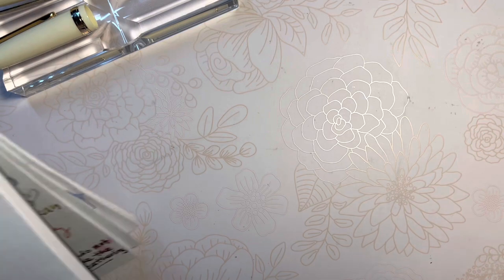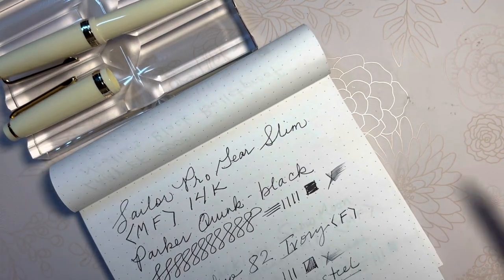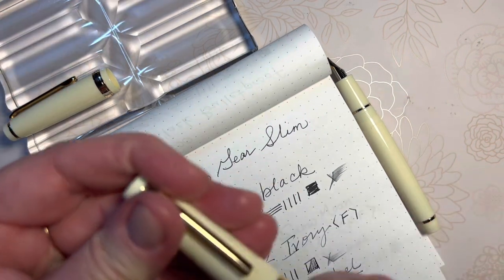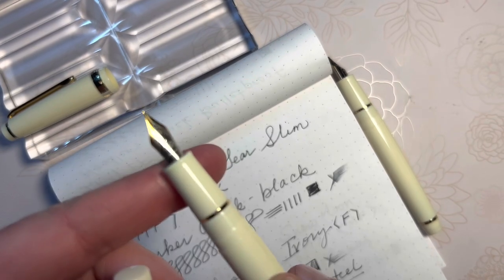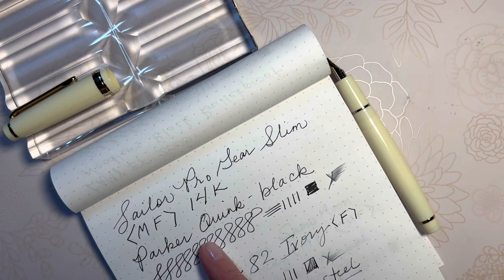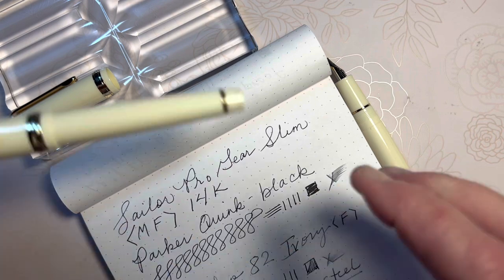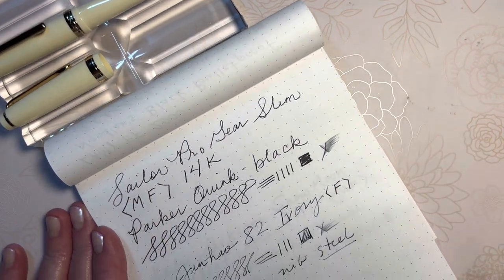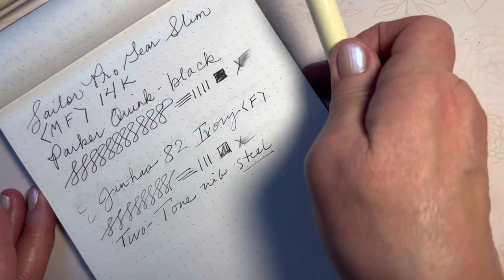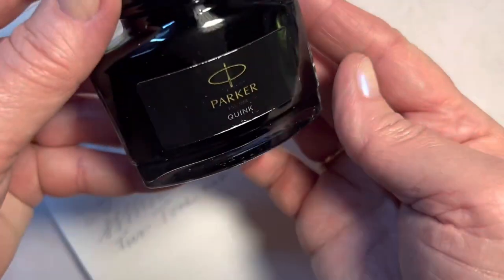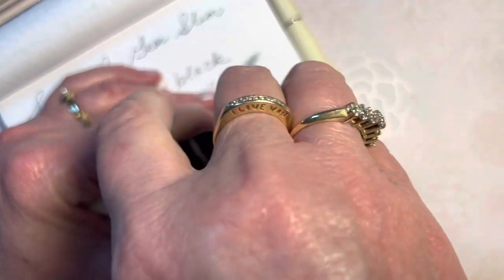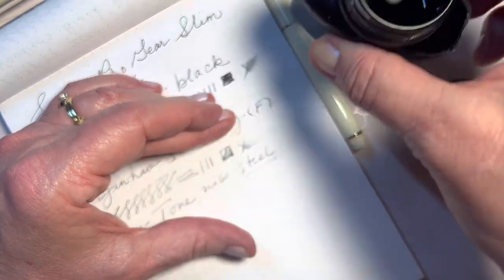Oh, by the way, this converter does have the Jinhao name on it. That's what we're going to do here quickly is just dip the nib in ink and do a test, which I'm not the factory but hey, I'm the consumer. So I'm going to put it with the Parker Quink ink, which is also what we used in the Sailor Pro Gear Slim. I like to use consistency as much as possible in my videos and testing.